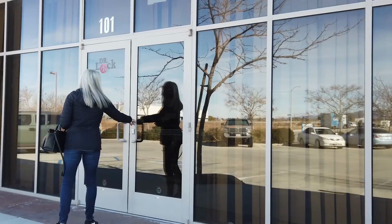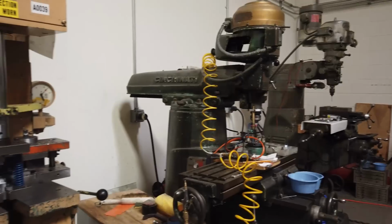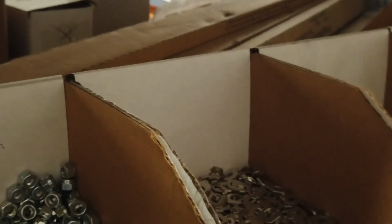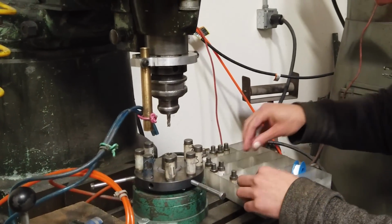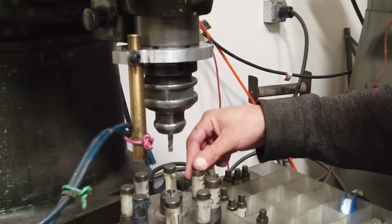Now back at the shop in Palmdale, they've got all the individual lock components already pre-sized and bent using this industrial press for those cam pieces, so that everything's on hand and ready to go, so they can quickly put together your custom locks and turn around these orders pretty quickly. Now one thing that I learned is that Mark himself actually built and tooled and milled a lot of these jigs and everything to create the locks themselves, and even the keys.